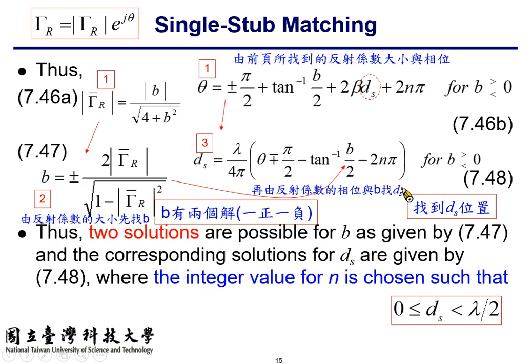okay, so in this slide we know the number of B. Once we know the number of B, we can derive the length of the section. We can find out the position to connect the short stub. So DS is the first piece of information about the solution we need. And actually you will have 2 DS because you have two solutions for B. One is positive and the other is negative.